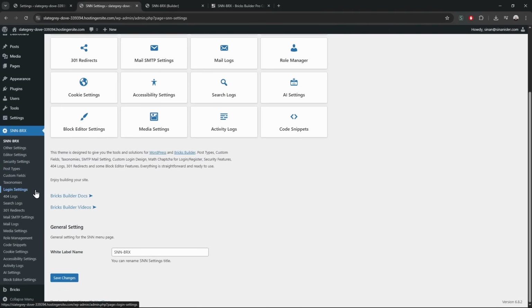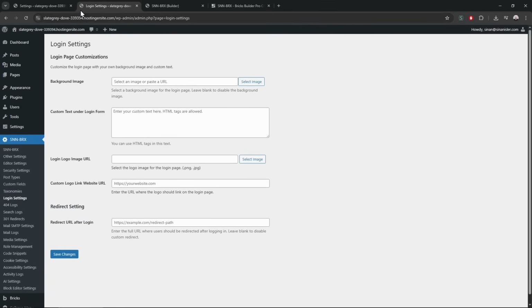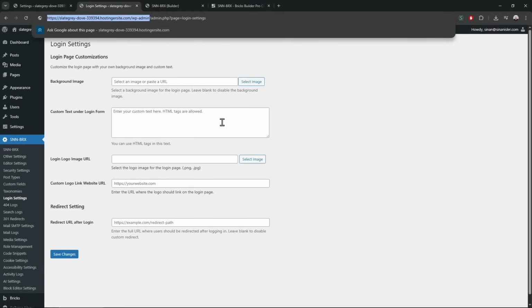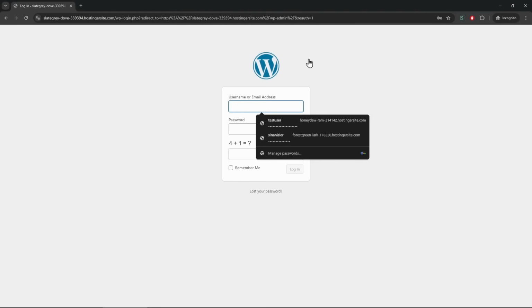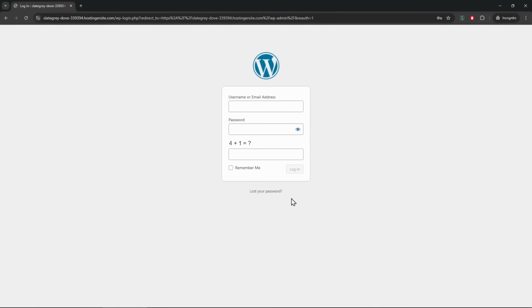So let's focus on, we already checked the security settings. Let's check the login settings. On the login settings, we can set up custom login pages. We can change this logo, add a text under here, like a disclaimer and stuff if you need it. Of course, this is not just for login, but for register as well. So you don't need to build a custom login, just use the existing login. Use the default, the default is your friend. Stop making your work complicated. Just use the default.